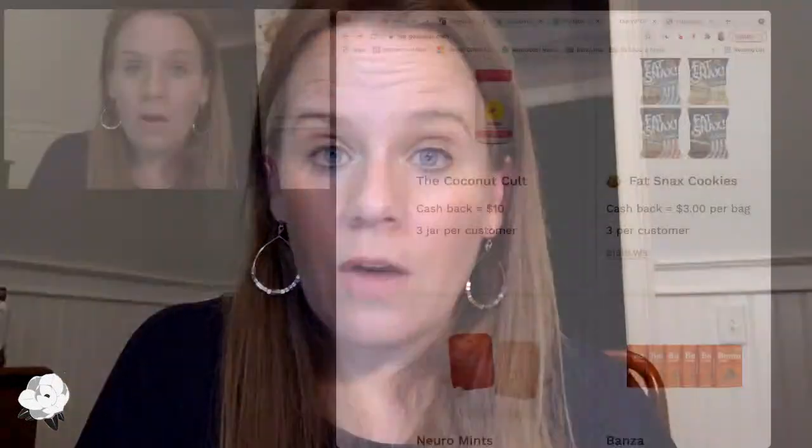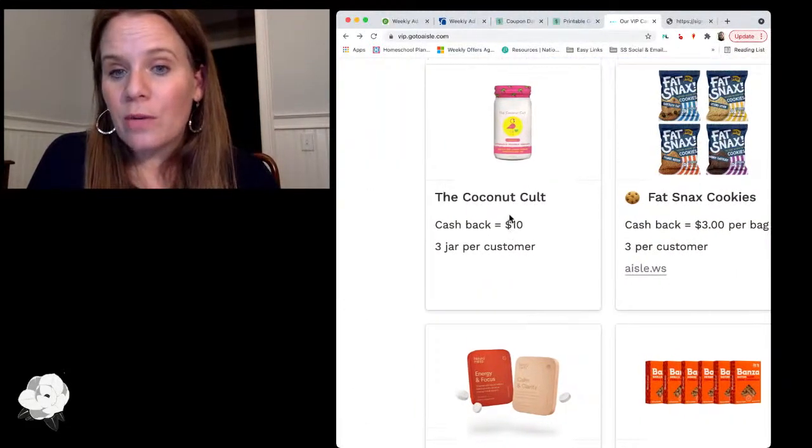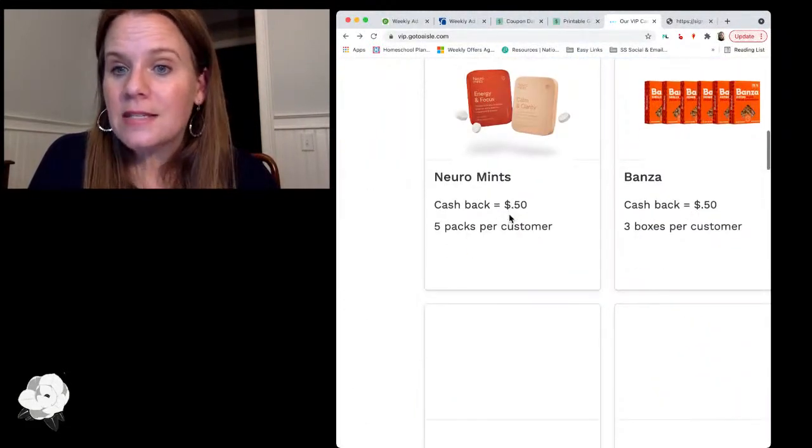You don't have to scan barcodes. You're just going to text them a picture of your receipt. So hopefully for some of you, it's super easy to use. The hard part here is that you really are not going to sit here and look at this list. You're going to want to go with whatever's matched in on your Publix list.